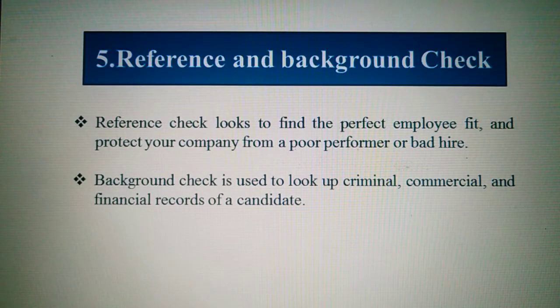All right, so number five, talking about reference and background checks. Reference and background check is one of the most important things in order to get further information from the referees. It also helps the recruiters get more detailed information about whether that candidate has a history of criminal or other bad actions in the past or in another organization. So this needs to be done carefully.